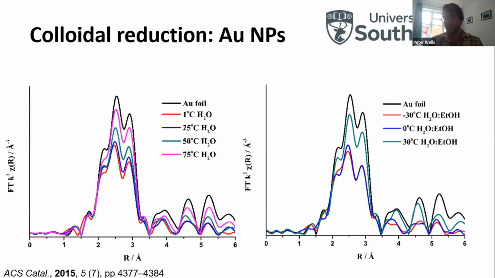So obviously low temperature is great for doing that. So let's change the solvent system and let's do the work in ethanol-water mixtures. And again, the same thing, we can go to lower temperatures now because we aren't limited by the freezing point of water. And again, we can get really nice small materials by this preparation route.